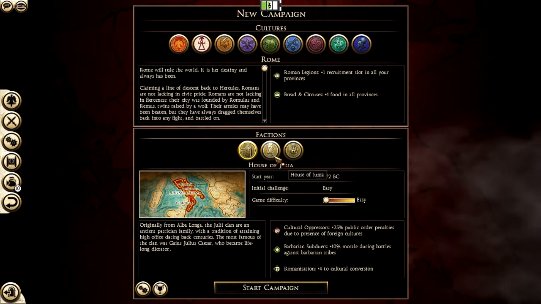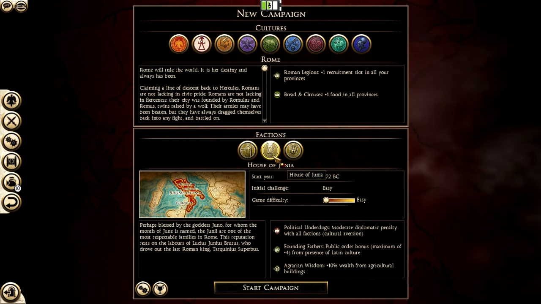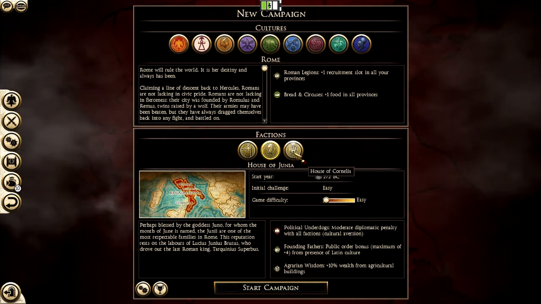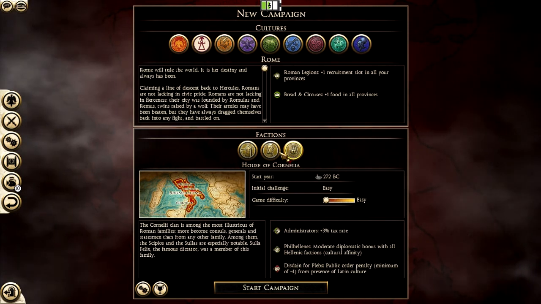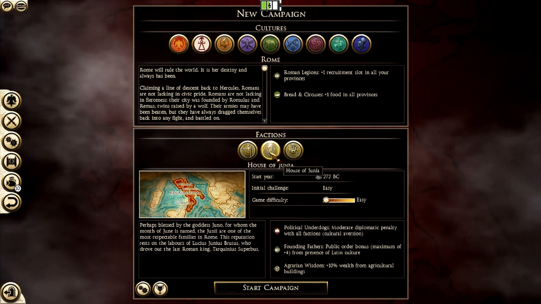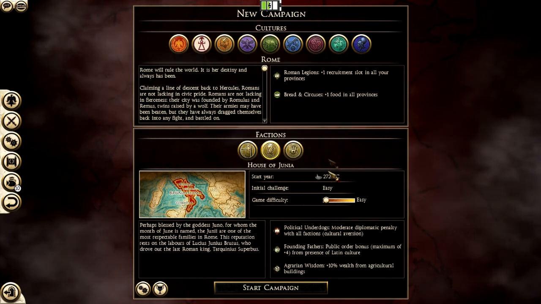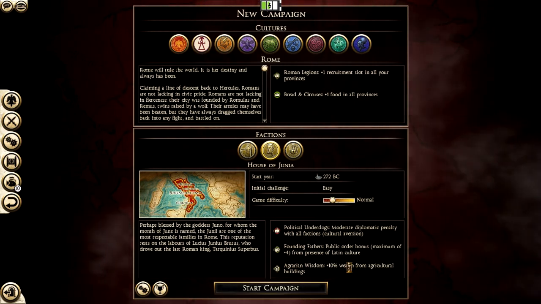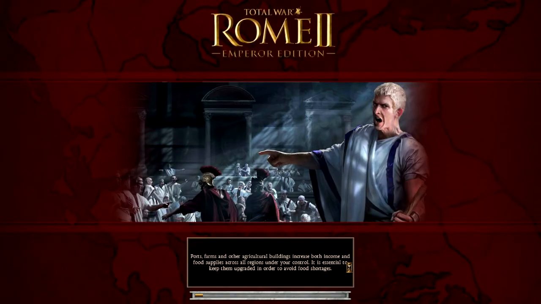And House of Julia, House of Cornelia, Junia. Let's go for House of Junia. No, not on hard. On normal, because we're a normal sort of person. I'll probably skip through most of the loading time, so.